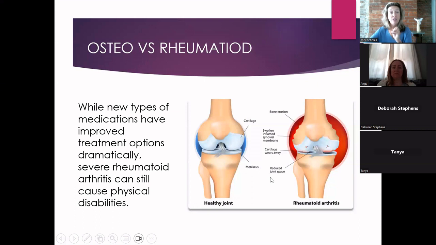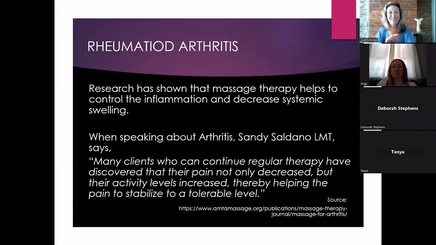But again, medications have progressed dramatically over the last 10 years. Rheumatoid arthritis used to be a really devastating diagnosis. Nowadays, it really can be controlled pretty well. And here's more good news. Research shows that massage helps to control the inflammation and helps to decrease the systemic swelling that is sometimes present in rheumatoid arthritis.